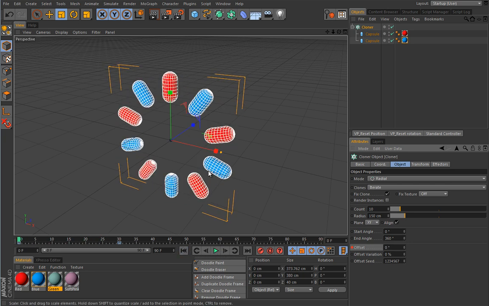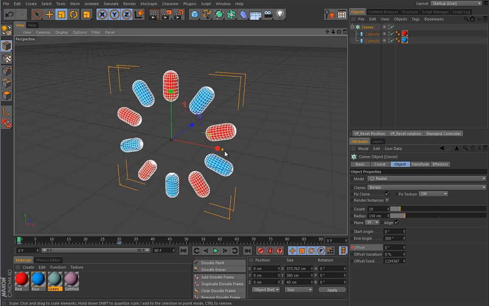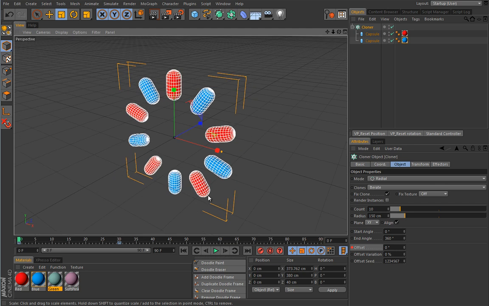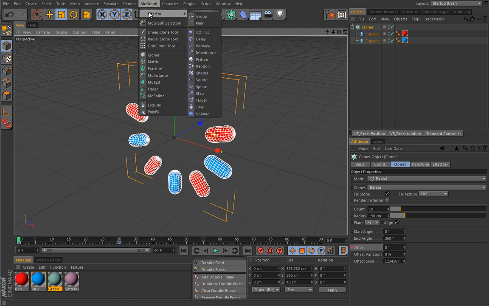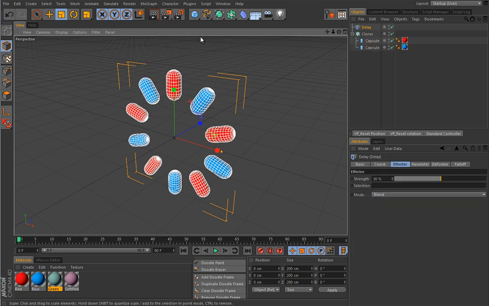I used different colors just to be able to show you things more clearly, so you will be able to identify the rotations a little bit better and the effect of the effector I'm about to load. Now, with our cloner selected, I will add a Delay effector.